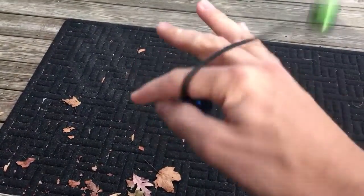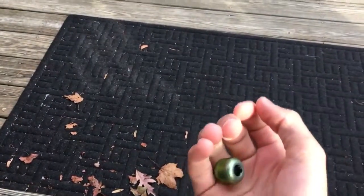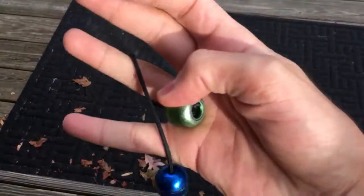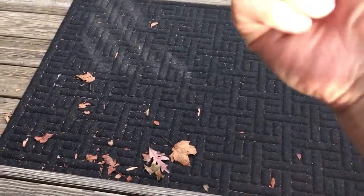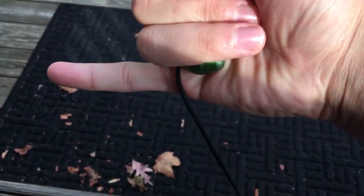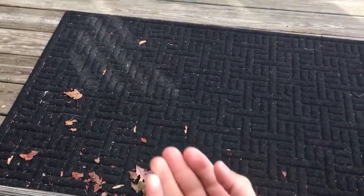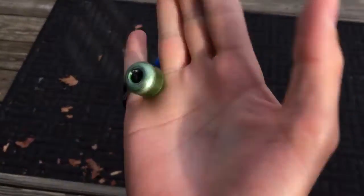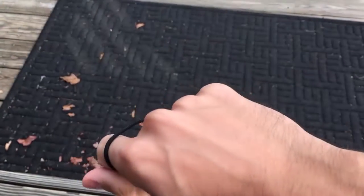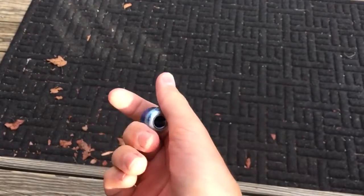This can be done in any grip as well. If you go on an upward swing on your downward finger it won't catch on your fingers — if you can see what I'm saying there. Here on the pinky wrap it looks like that. So those are two finger and one finger wraps.